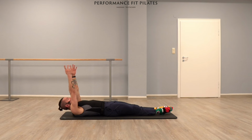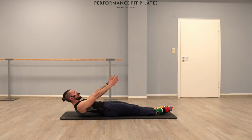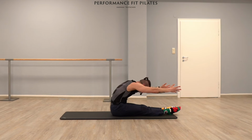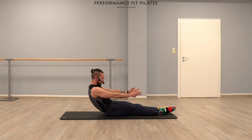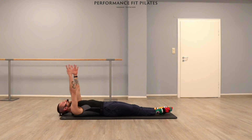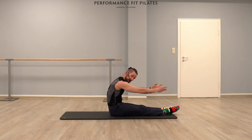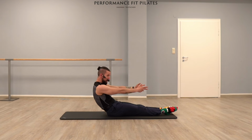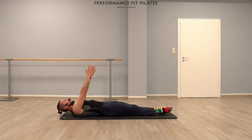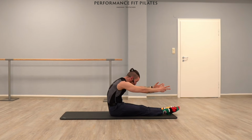And yes, again, inhale arms, lift your chest, exhale, inhale your front, this nice stretch, and then when you exhale, you roll back down to your starting position. Let's do 2 more roll-ups, like a little in-between reset exercise. And one last time. Up and down.